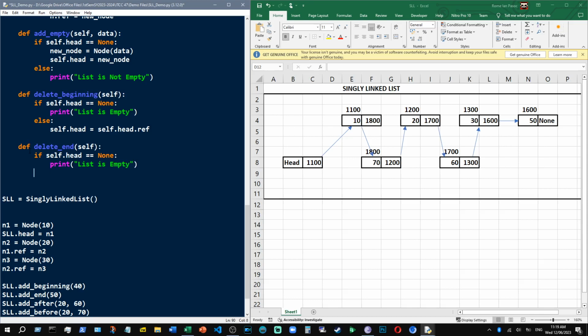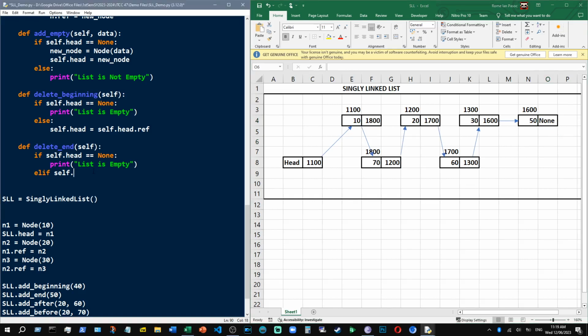How do we know if there is only one item in our list? Let's say this points to this. That last item would always have a reference of none. There's no other node in this list that has a reference of none unless it is the last node.